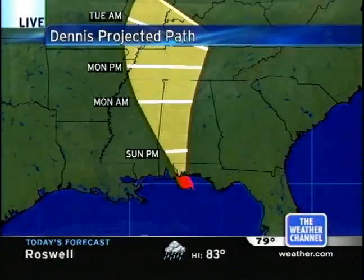Now, the other inland threat is going to be some severe weather. Let's talk to Dr. Greg Forbes about that, and let's talk about all of this. We've got rain here, tornado, and strong winds. Fill us in on what we can expect. Yeah, we really have a triple threat there, Heather, and an imminent threat is hurricane-force winds coming across Eglin Air Force Base up toward Milton and then north-northwest bound.